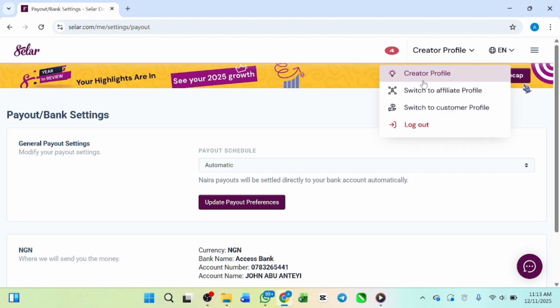You cannot give them less than 30% of the product. For example, your product is 10,000 naira. If they sell the product for you, you are going to give them 3,000 naira from the money, so they earn that commission. And if you want, you can allow them to take 50%. It depends on how you want, but it must not be less than 30%. So that is how it works.